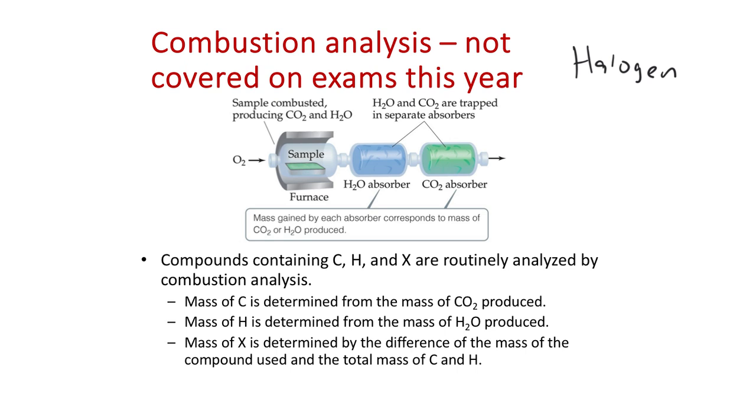These problems would allow us to see how much carbon was in the sample from the CO2 mass, and how much hydrogen was in the sample from the water mass. And then usually they have a third element you can determine by difference, kind of like we did in the previous example with O. So usually you can do up to one other element that can be anything by simple difference. So you may see some problems that give you CO2 mass and water mass and ask you to identify a formula. It's entirely within the realm of possibility to figure such a problem out, but we're not going to cover those or worry about those.